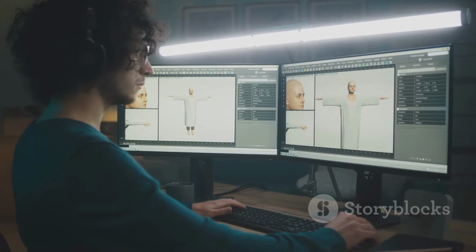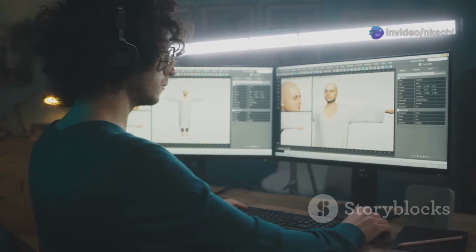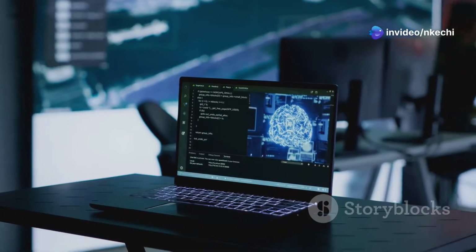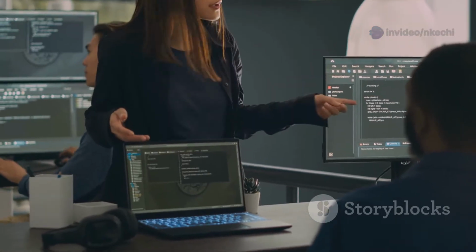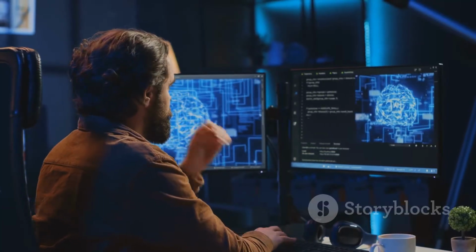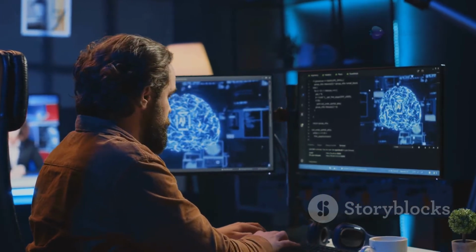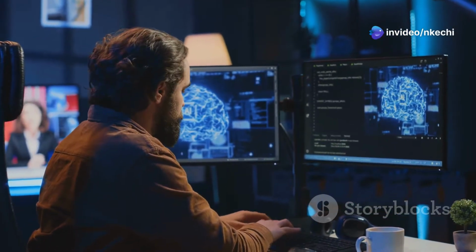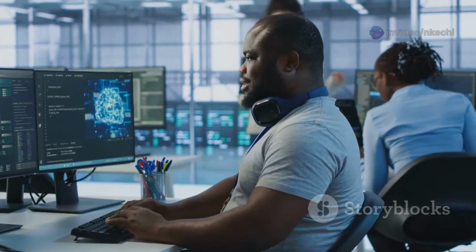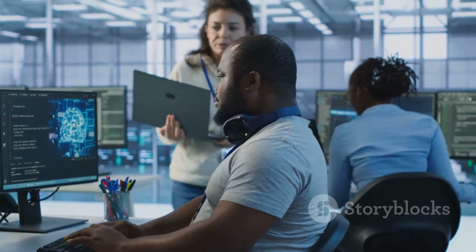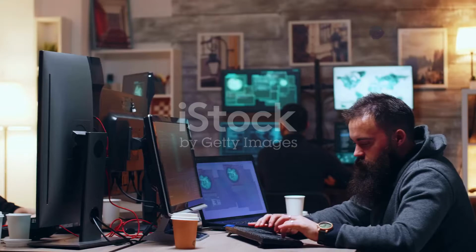Imagine having a super smart coding buddy available 24/7, ready to help you write better code, faster. That's Cursor AI in a nutshell. Cursor AI isn't about replacing developers, it's about empowering them. It's like having a supercharged IDE that understands your intent and helps you bring your ideas to life with less effort and more accuracy. Whether you're a seasoned programmer or just starting your coding journey, Cursor AI can help you become more productive and write cleaner, more efficient code. Intrigued? Let's get started.